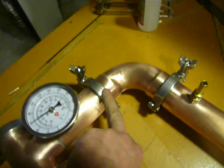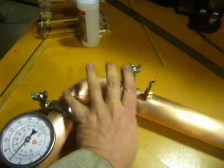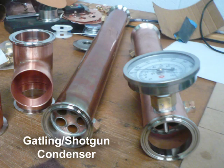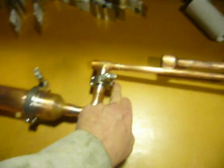Comes off here. I've got an adjustment for the arm so that I can cant the condenser out away from the still kettle and the heat source. And then coming down here, we've got the condenser with all the pipes running down inside it, and then a reducer that comes down to the parrot.